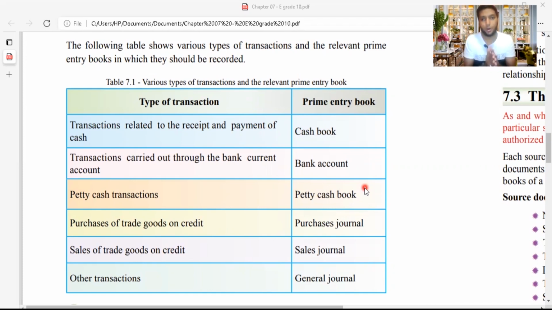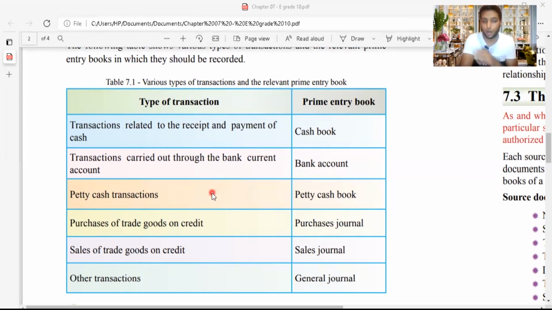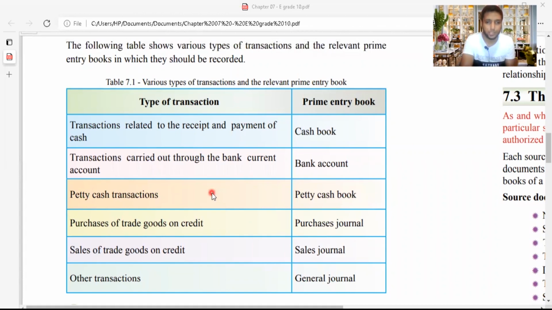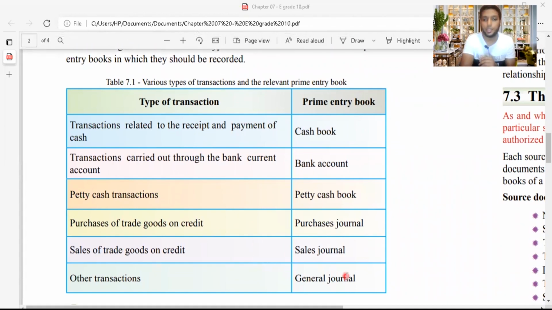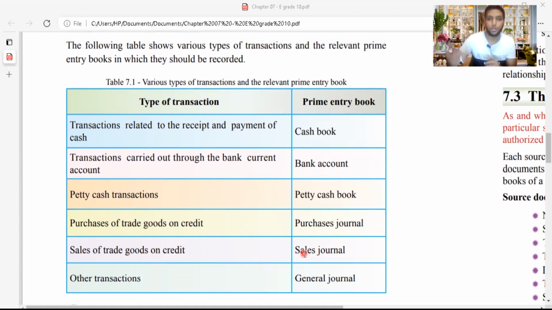What I remind all the students to understand is one particular thing: when you are doing a cash transaction, do not record it as part of the purchase journal, because you should only record credit transactions under the purchase journal. You should not record cash transactions, guys. The purchase journal always records all the purchases which you have made on credit. Then the sales journal speaks about all the transactions where you have sold goods on credit. All those transactions come under the sales journal.